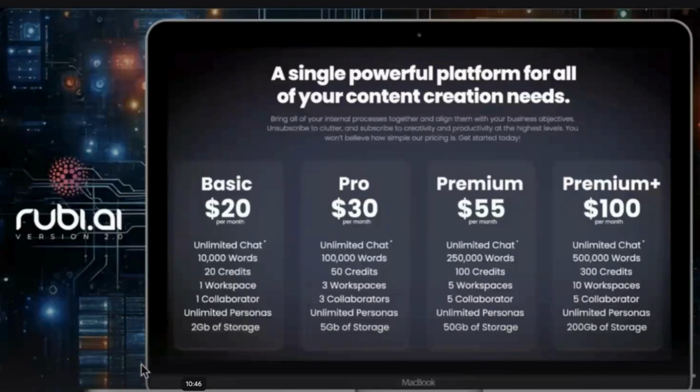And then the other words are usually a 1-by-1. Claude Opus is actually a 3-time one. But they will tell you everything that you need to know as you get going. Now, if you look at the different packages, there's obviously the starter package. It doesn't give you a whole lot of credits, but if you're just doing social media posts, this is a great place for you. But if you're going to be doing blogs and you want to do images and videos and everything else, then you really need to be at the premium or premium plus levels. That's where you can get your best.